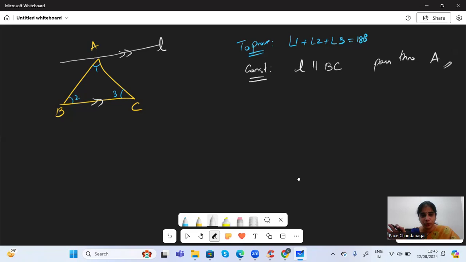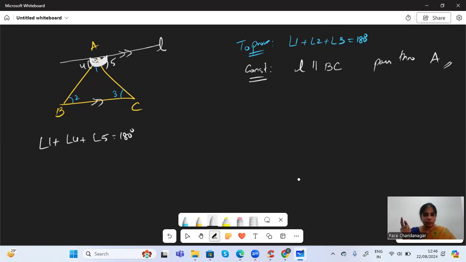It should be passing through A and parallel to BC. Now, I am marking a few other angles here as angle 4 and angle 5, let it be. Right. Now, at the point A, all these three together, are they forming a straight angle or not? Clear? So, can I mention angle 1 plus angle 4 plus angle 5 equal to 180? Because all these three angles are the angles on the same straight line at the point A, isn't it? So, all these add up to 180 definitely.